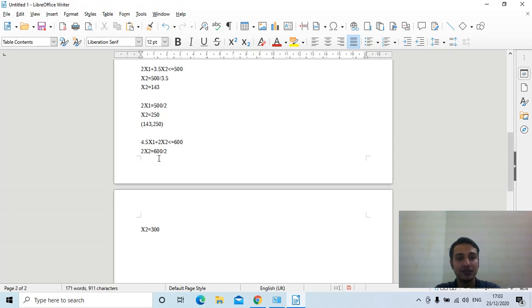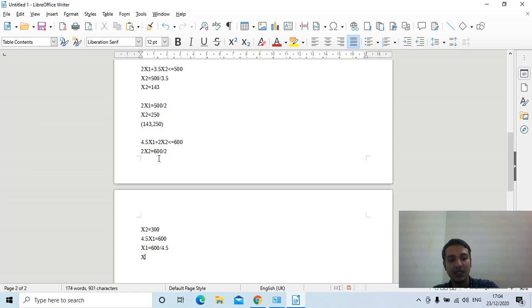4.5 x2, 4.5 x1 equal to 600. So x1 equal to 600 divided by 4.5.